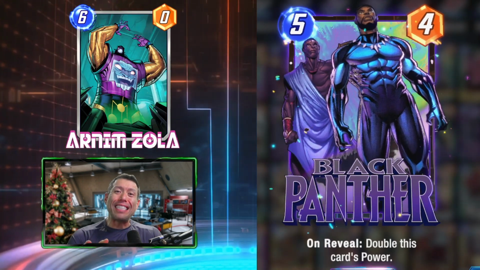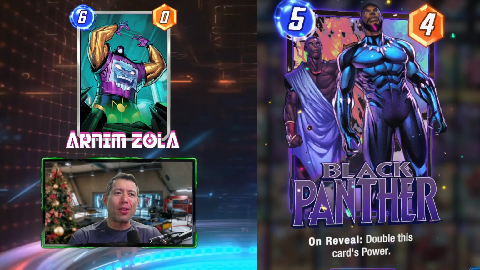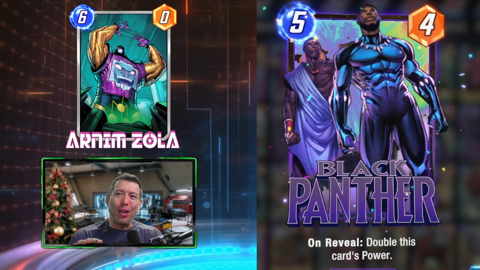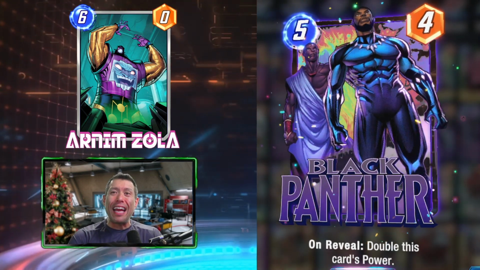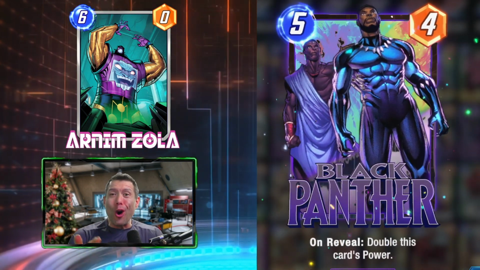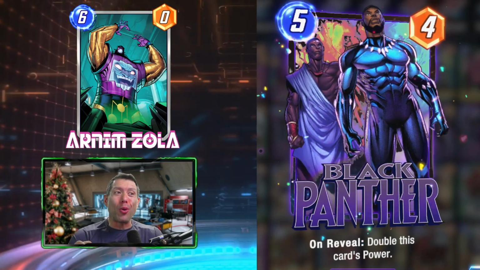Black Panther was last season's season pass card, and you can create some very strong combos with Black Panther. One of them that I like to do is playing Black Panther on an empty location on turn 5, doubling his power, and if he didn't get his power reduced or anything like that, he should be an 8 power card. Then when you play Armor Zola on top of him, he's going to be the only card that Zola can destroy, and then you're going to play him on 2 other locations.